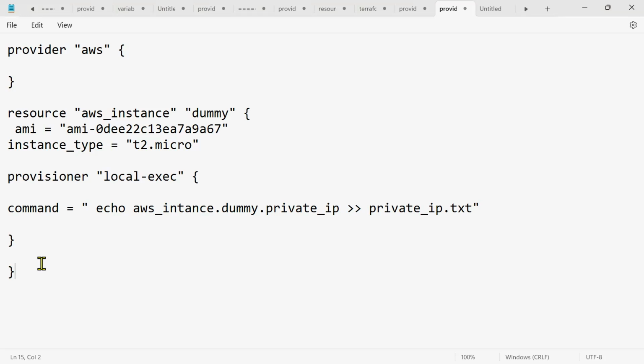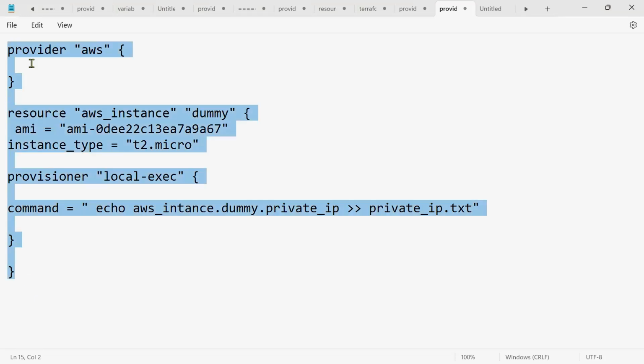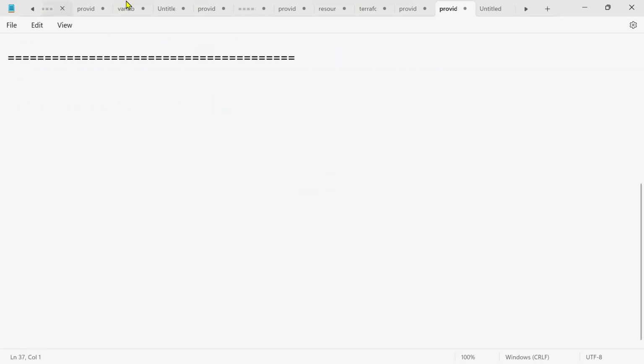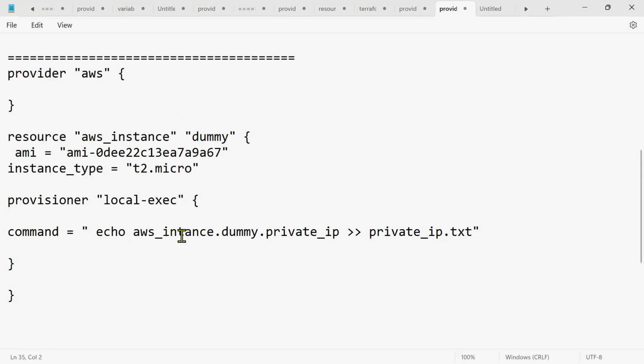See, you just need to come here and change it to file. Let me copy this instead of creating a mess. Control C. Just replace local-exec with file.